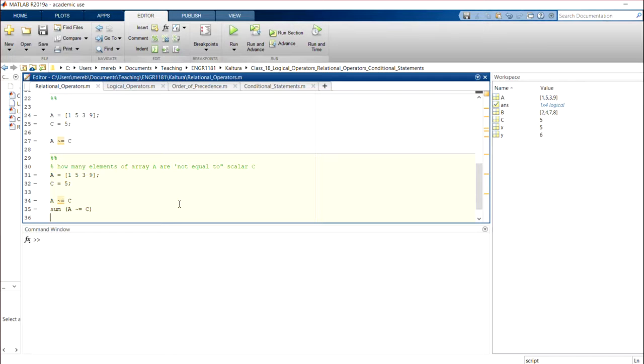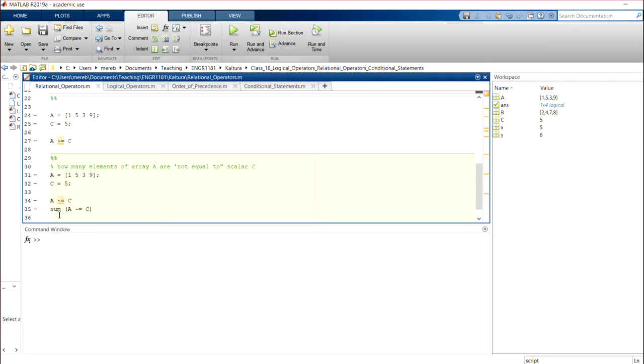Since only the comparisons that evaluate true give 1, we could find how many comparisons evaluated true, mainly just by using sum with the statement.